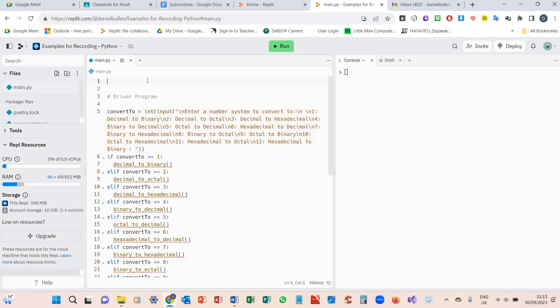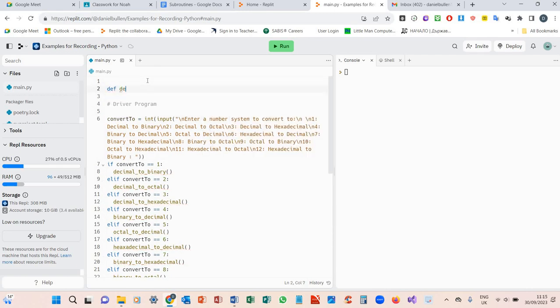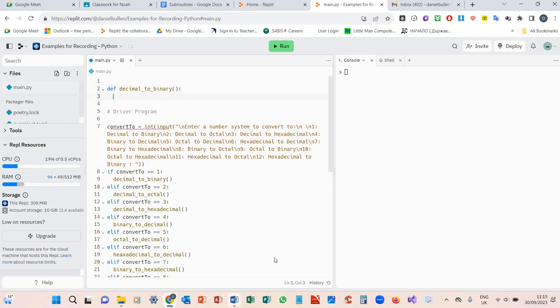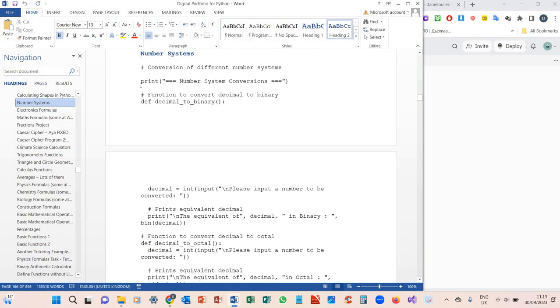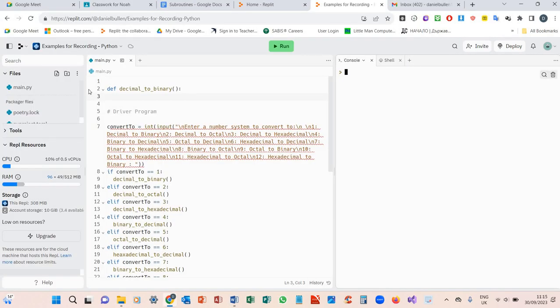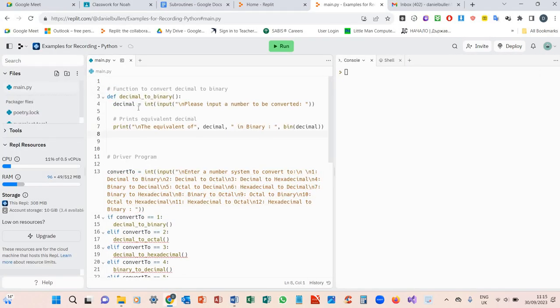So what we are going to do is define decimal to binary. Then we're going to enter. So what we need is decimal to binary, and we are going to input a number to be converted, and then print out the equivalent.